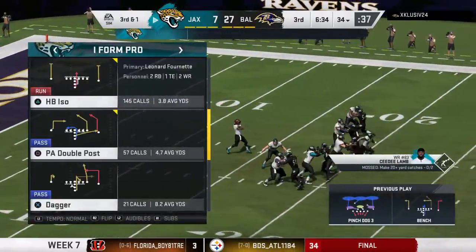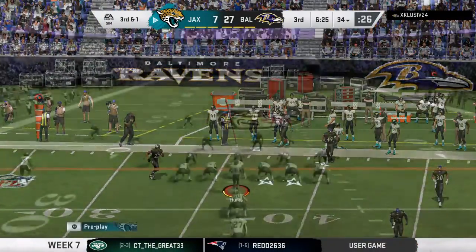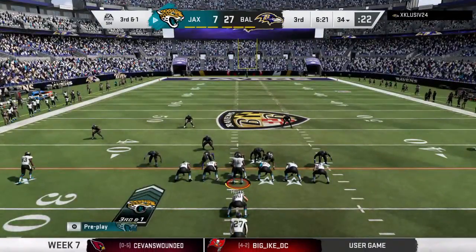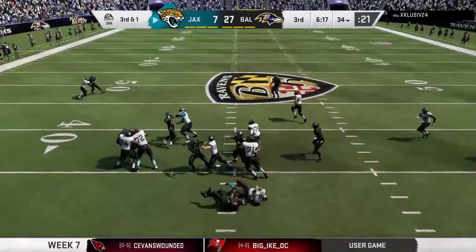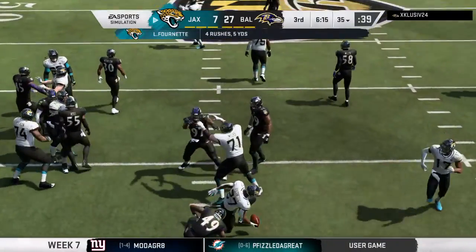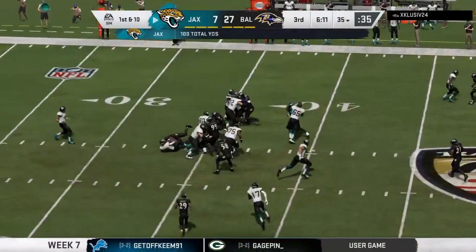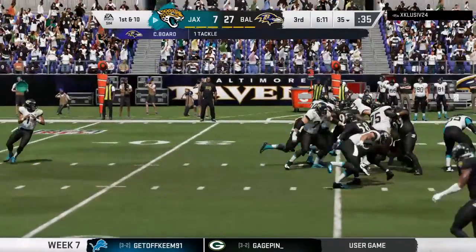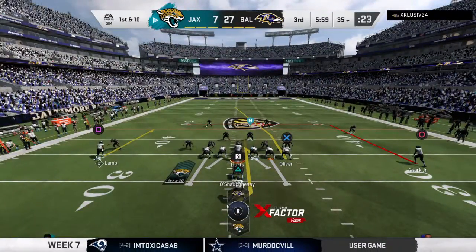And he is out of bounds right around the 34. A good pickup there, 13 yards as they get closer for 3rd down. This offense in desperate need of a conversion as they come up on 3rd down. They'll try and run for it with Fournette. And he's going to have the first down yardage to the 35. He needed a yard. That's what he got, and it's going to earn him a new set of downs. Ball up to the 35 now as they come up on 1st and 10.